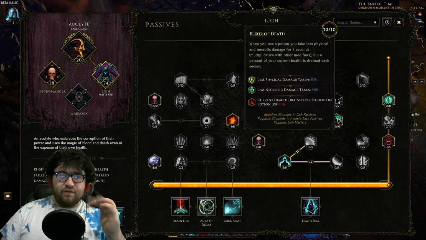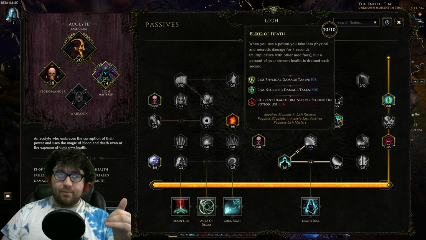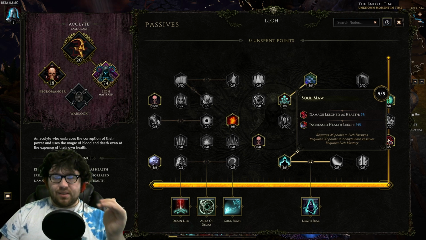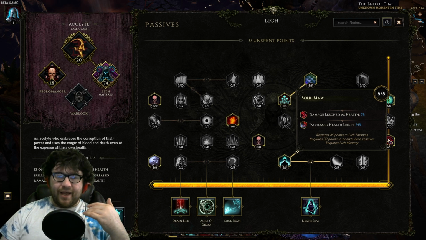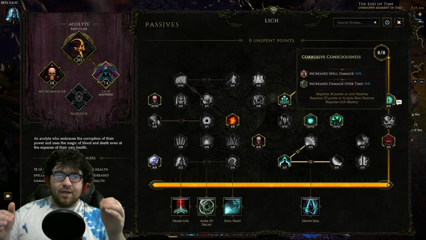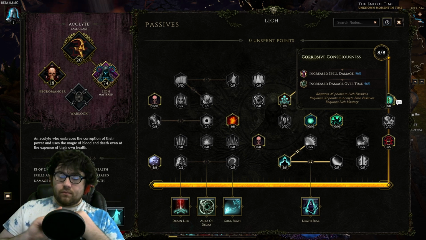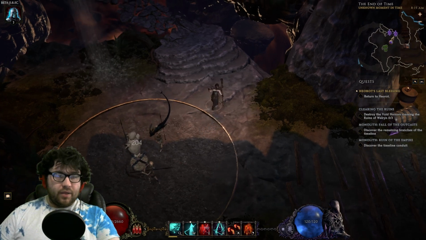10 points in Elixir of Death, really strong node, just gives us 50% less physical damage taken. Great for the monoliths. 5 points into Soul of Ma for the leech. This allows us to leech from the Infernal Shade damage and also from the Ignite damage. Gives us all the leech in the world. Don't have to worry about anything. 8 points in the Corrosive Consciousness. This applies to the Infernal Shade and the Hungering Souls, kind of. So it's a really great node. And that's pretty much it for the passives.